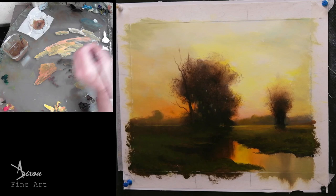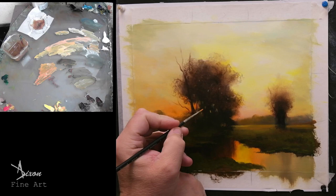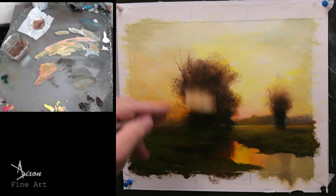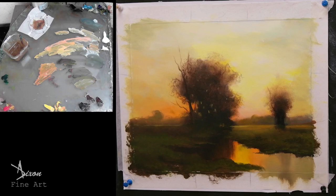Just in a few of them, you don't need to do it in all of them. I think it makes it more natural looking. And again, wipe it out a little bit. There we go. Nice and soft, nice and gentle. Right, okay, now.